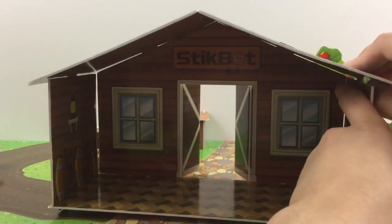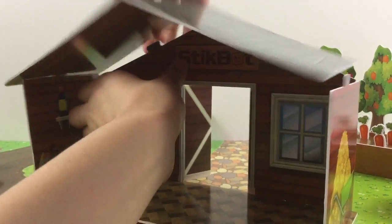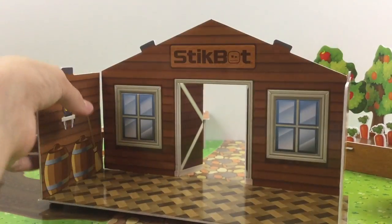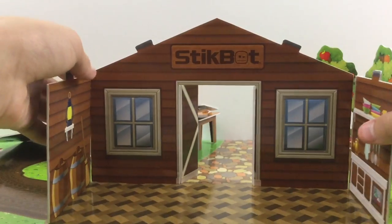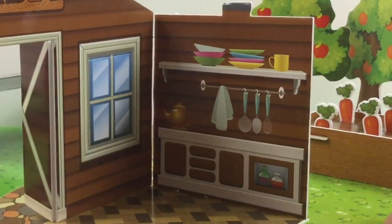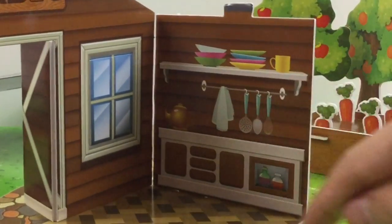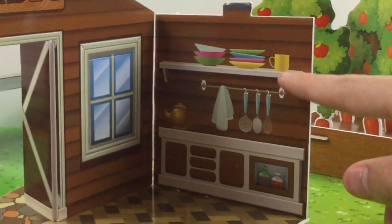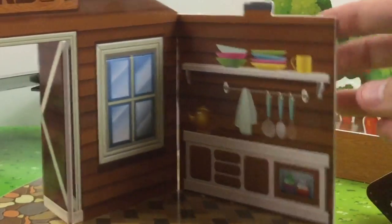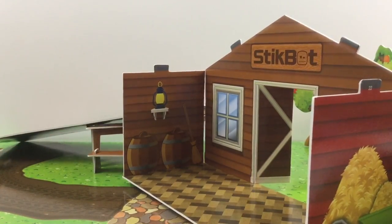Maybe I can take the roof off just to make this easier. Let's just do that real quick. And there, so this is the inside. And you can see that there's a lot of stuff. There's like a little kitchen area right here. They got potions in this farm, which is a little suspicious. They got a tea, some tea, and a bunch of other stuff. A towel, cup, some plates. This side, there's some barrels and a lamp and also a broom.